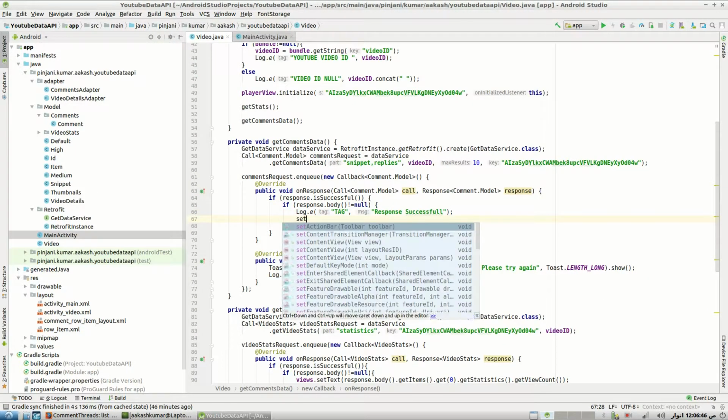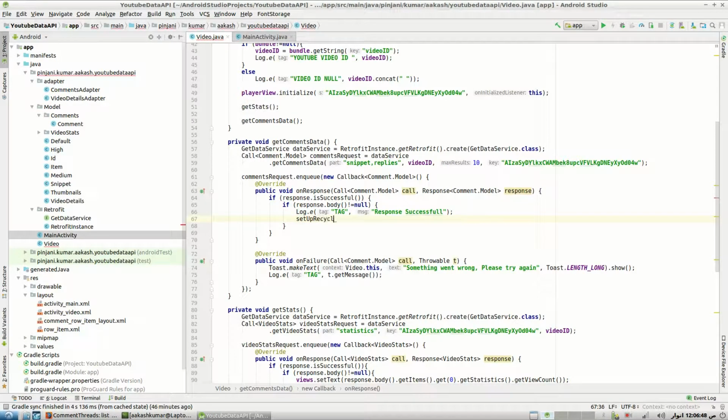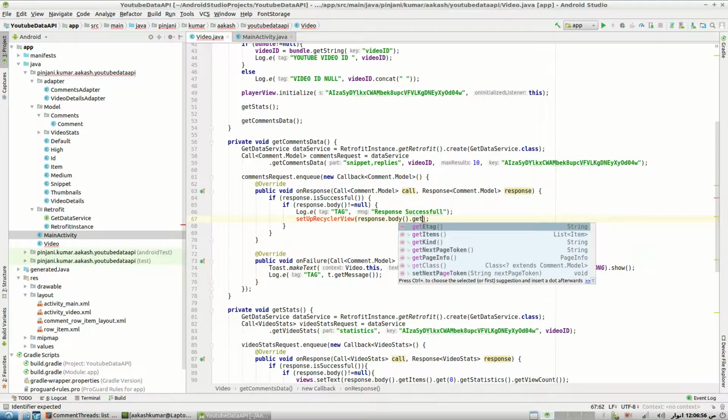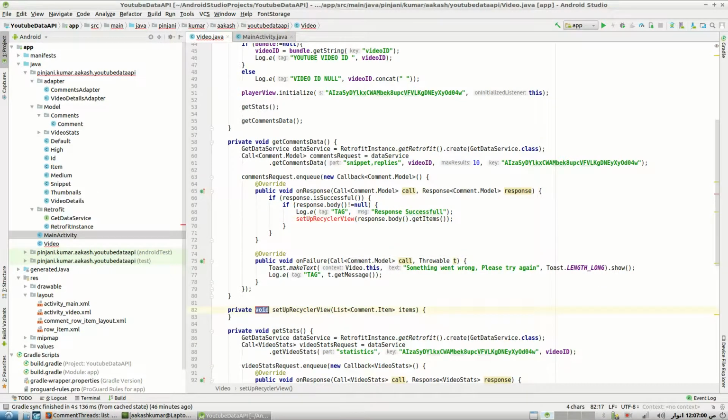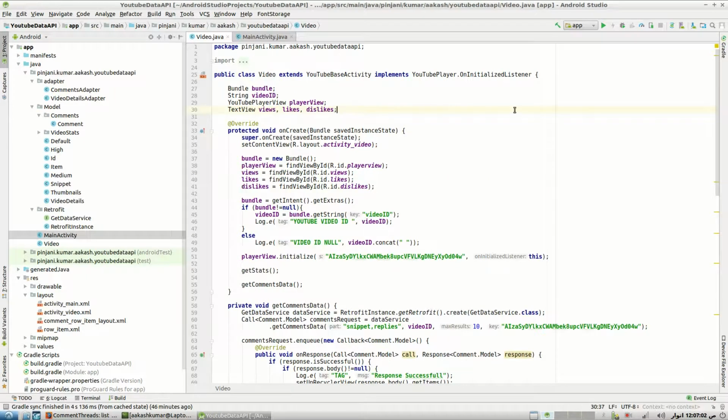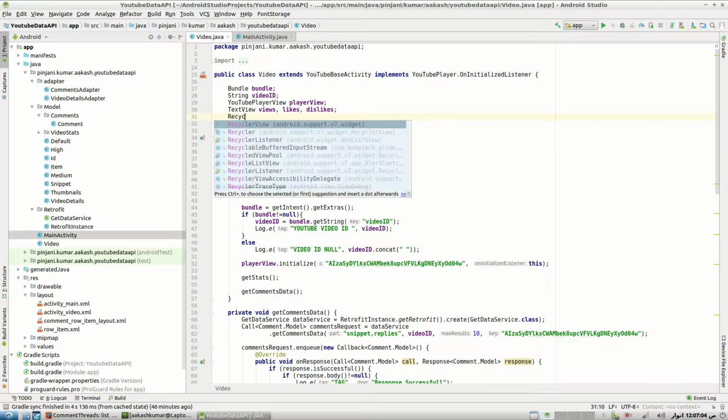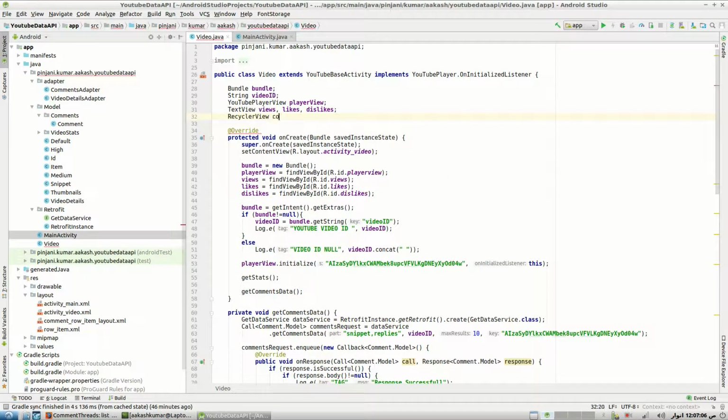For that we need to create a function. Oh, my bad. Get items. Okay, create method, and we are going to have a couple of references for our recycler view.